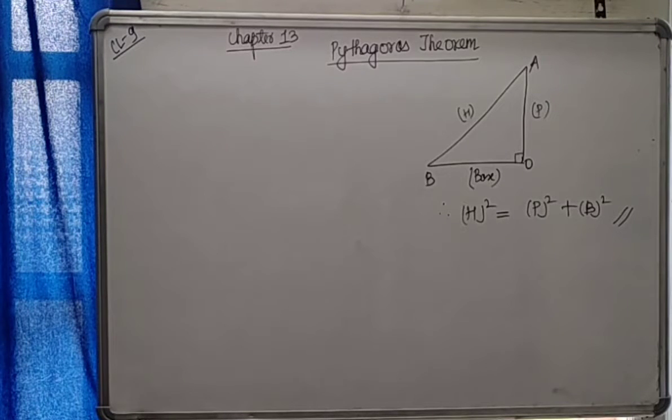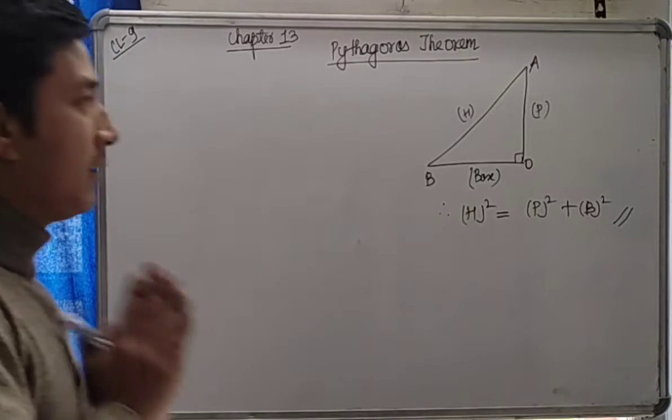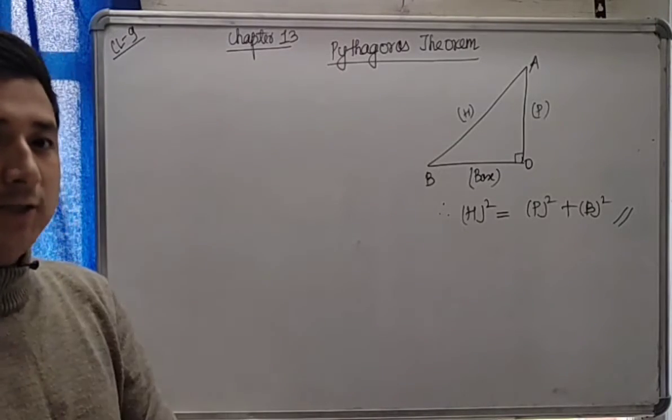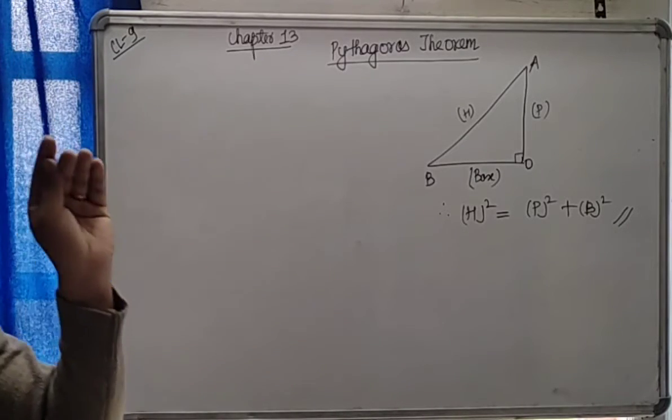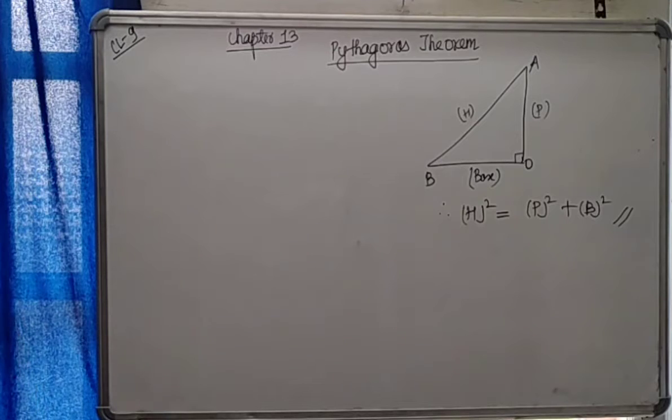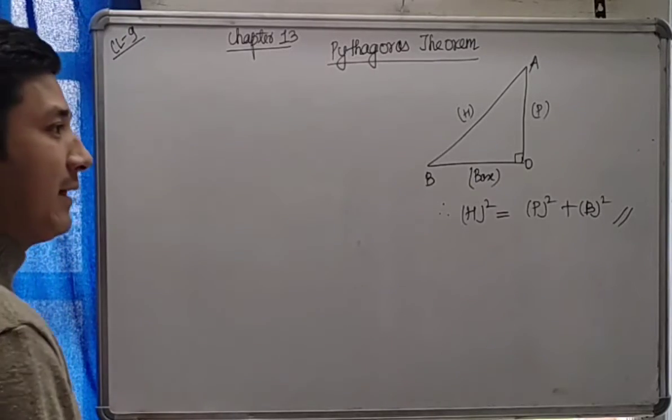Welcome back to the online class, and in today's class we are starting a new chapter, that is chapter number 13, Pythagoras theorem. I think we have already done this before, when we did trigonometrical ratios. If we haven't, then let's come back once again if you have forgotten that. So in Pythagoras theorem, basically what we need is a right angled triangle.